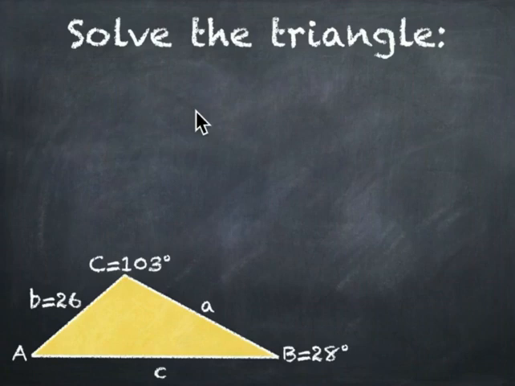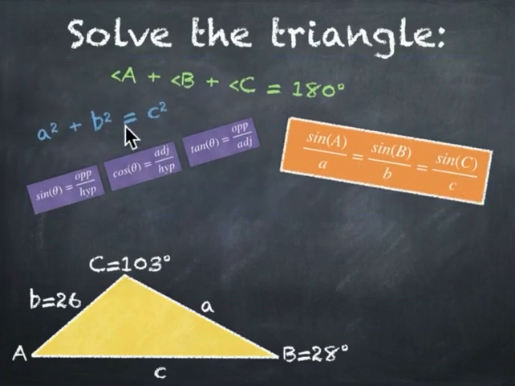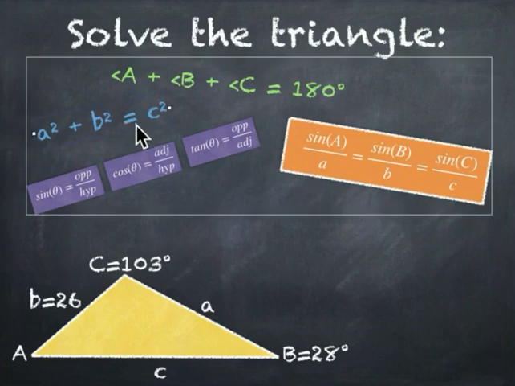So let's see that equation at work in an example. Here's a question familiar to us: solve the triangle. But what's different about this triangle is it is not a right triangle. So as we look at all the different facts that we've learned about triangles so far, the Pythagorean theorem, that doesn't really apply. It doesn't work for a non-right triangle. These trig equations here, sine is opposite over hypotenuse, cosine is adjacent over hypotenuse, and so forth. Those don't work if we don't have a hypotenuse. This isn't a right triangle.